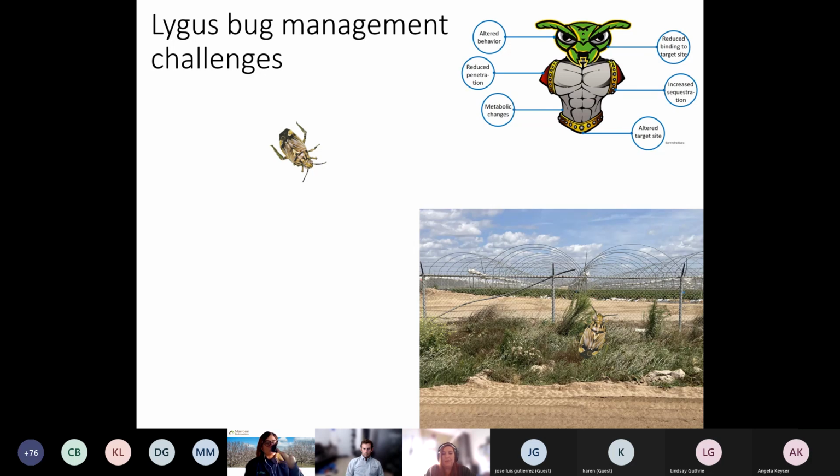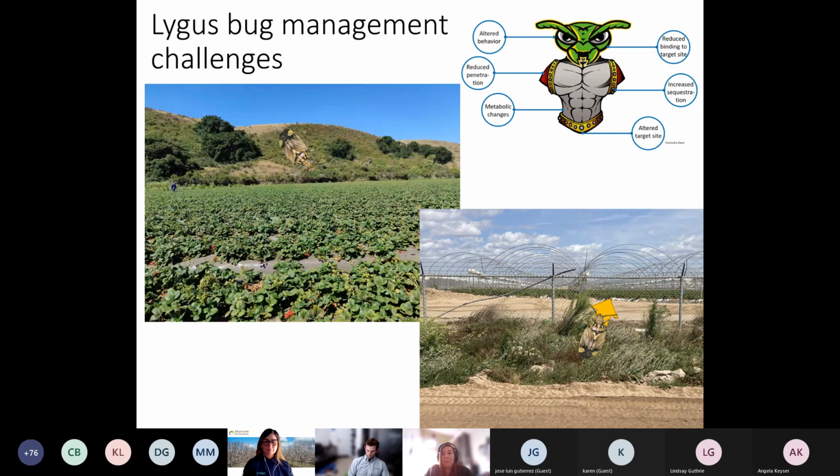But here in California, we have ditches that are full of weeds. And one of the management tactics is to spray out your weeds or cut your weeds prior to the lygus actually migrating into the strawberries. You can see the strawberries in the hoops there in the background. But one of the issues with this is a lot of farmers like to keep their ditches because they have lots of predators and bees in them as well. And so there's this trade-off between getting rid of your lygus by getting rid of these extra plants growing around your fields versus keeping them.